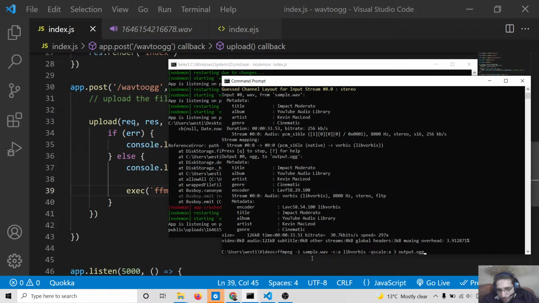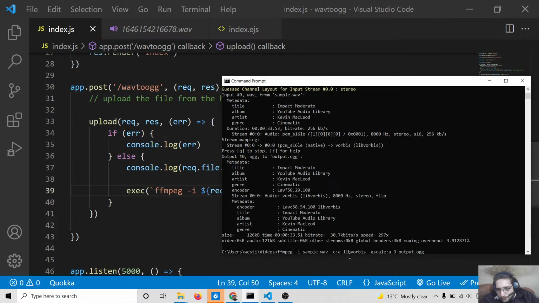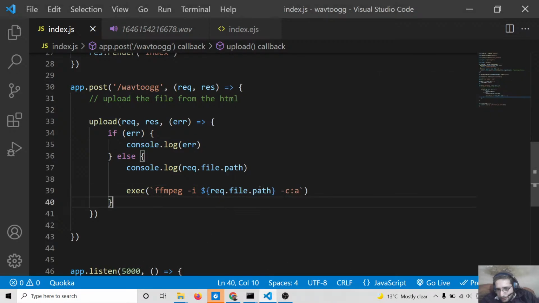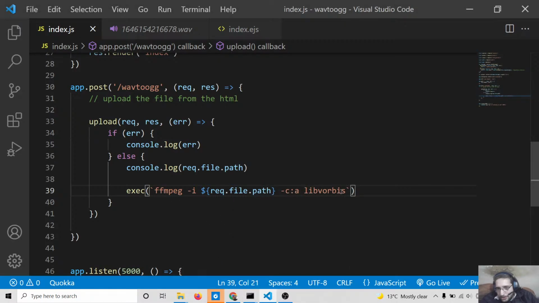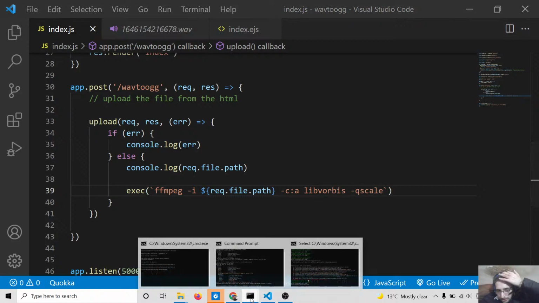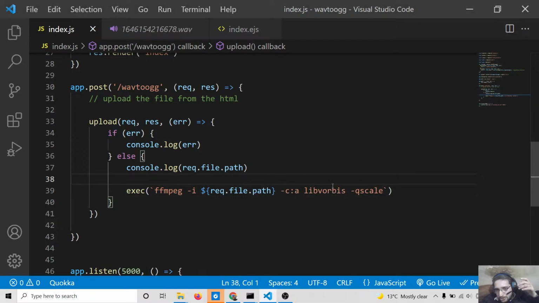If you can see that, -c:a, after this we have this filter, which is libvorbis, -q:a. So these are all FFmpeg commands, guys. It can be difficult to understand, but you just need to write it here.